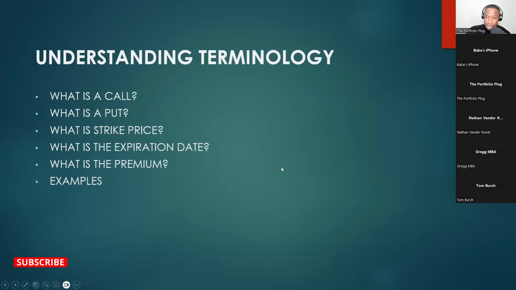Right. And the premium is going to be your ask and the bid. That is the contract price that you're going to be buying. One option contract equals 100 shares. So you always have to multiply the contract price by 100 to get the true cost of those contracts. So say if a contract price costs $1.03, that means the actual true price that you're paying is $103. That is your contract price.